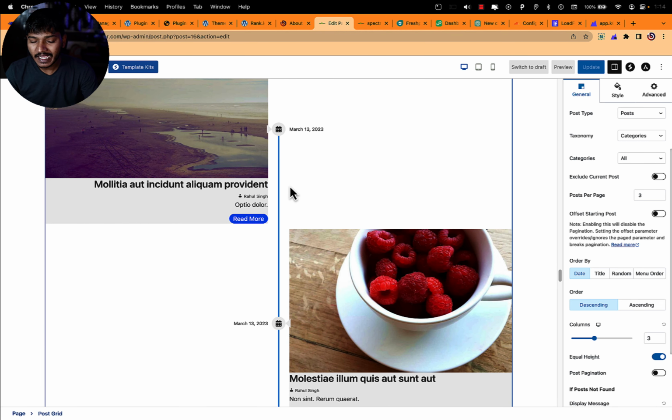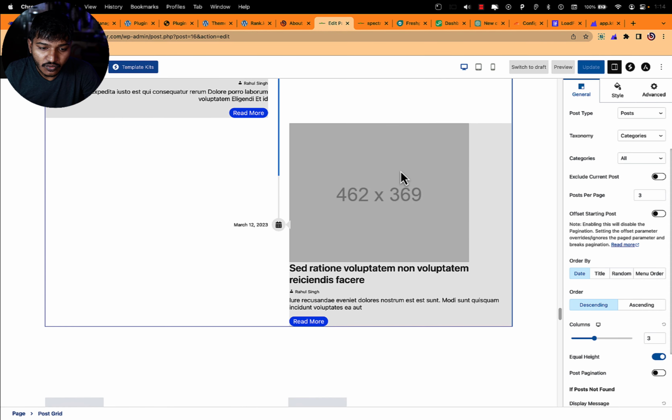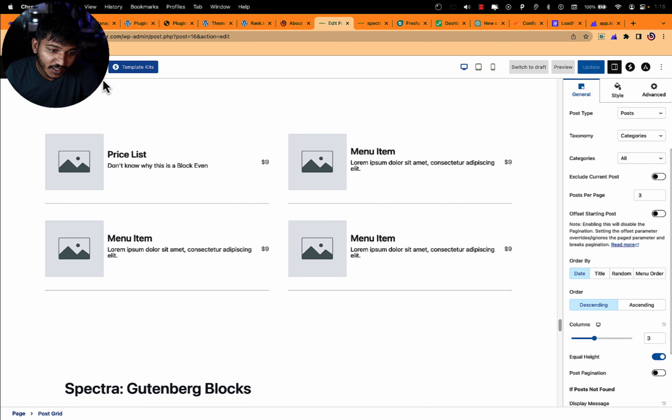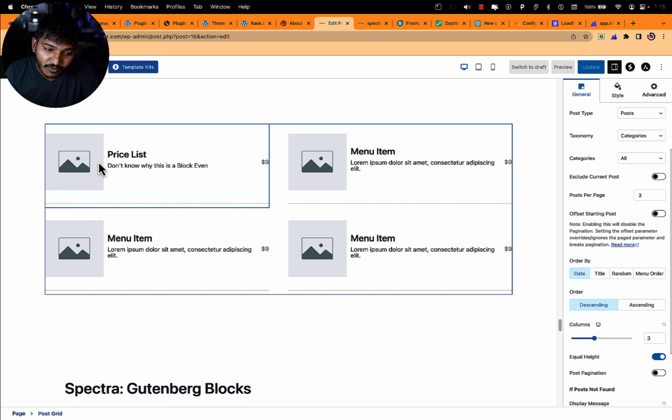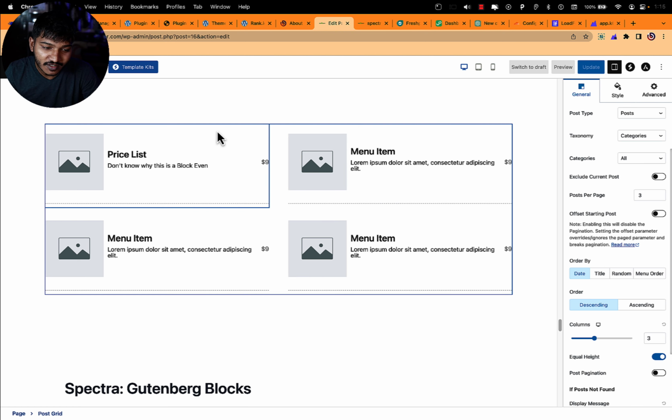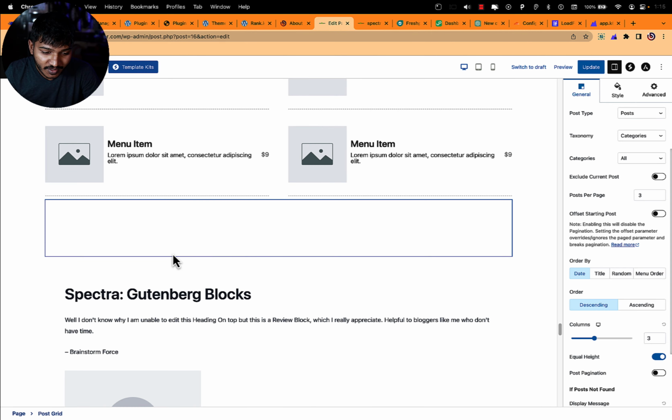Then you have post timeline block. I'm not sure how important this is, because you already have a timeline block, and people are not going to use a timeline block for posts very much, I don't think. Then you have again a price list block, a use list block. Trust me, you don't need this block in your block library. Just have it in templates, and if users want this layout, they can import it, because you can create the same layout with container blocks and sections, images and headings. So yeah, not really impressive.